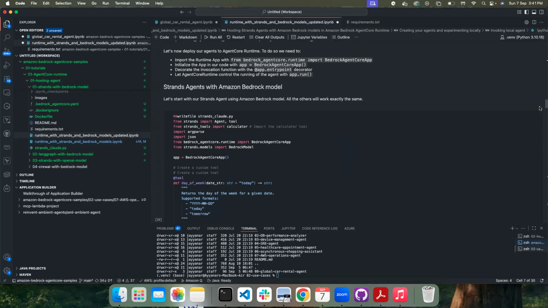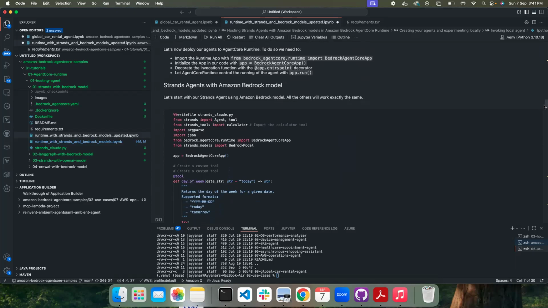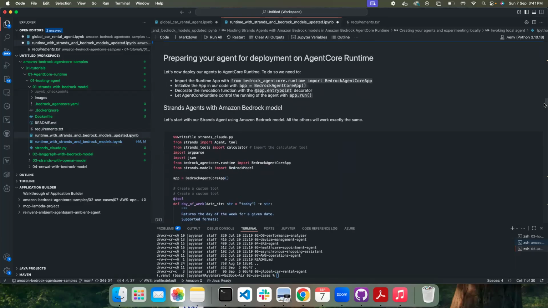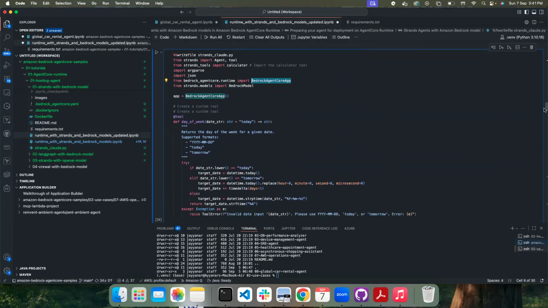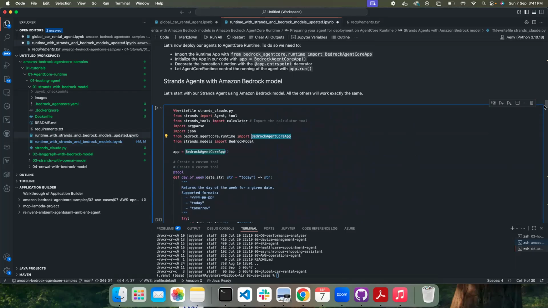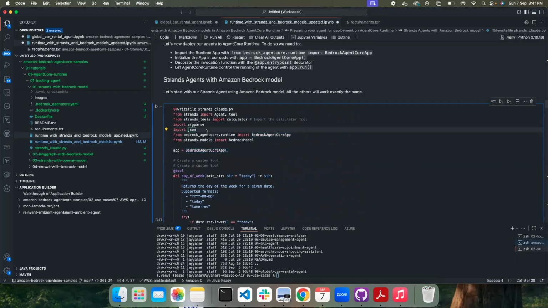Now this is where we can quickly package it and deploy it to AWS using Bedrock Agent Core. There are three things I want to mention, which you can keep in mind. The core app, which is needed to create a runtime application. Then there is a decorator to create the entry point for the function. For that, if you look at it, I've not made any changes. You can see this is a package. Here we have imported the Bedrock Agent Core, and then we created the app.